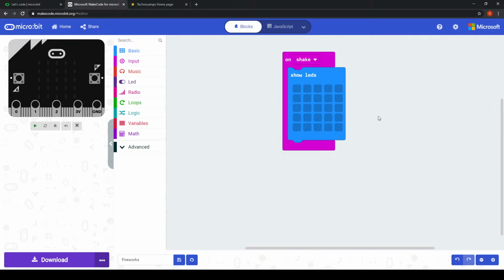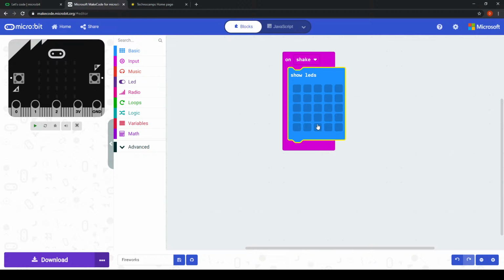Now, what we need to do today is simulate those LEDs displaying their own little fireworks display. Because we're building up an algorithm, if I was to just have all of my LEDs on at the same time, something like that, this wouldn't really be a very good fireworks display.